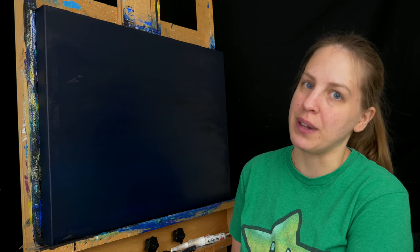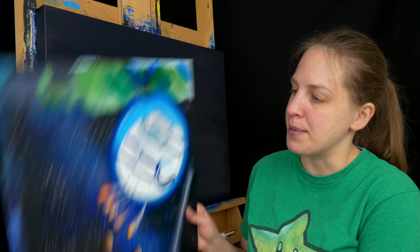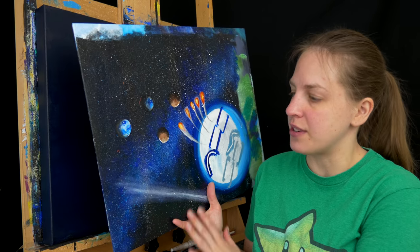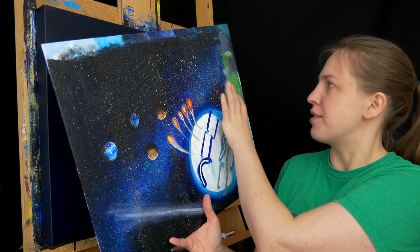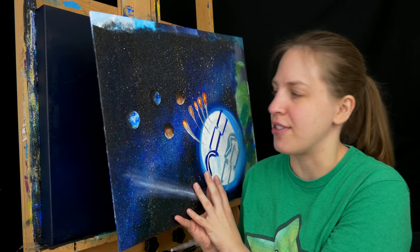canvas board that I gessoed black to do the practice stars on. This is a test canvas I had done for the Star Fox painting just to test some things out, and I use it all the time. You can see other layers back here from when I've done other things.